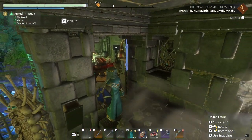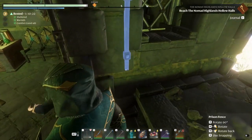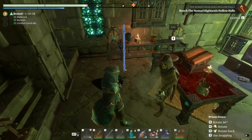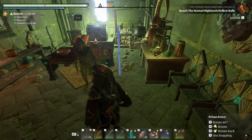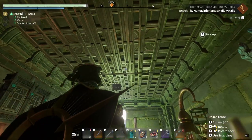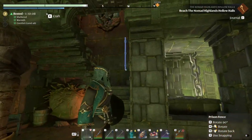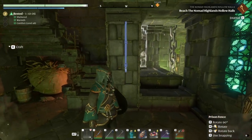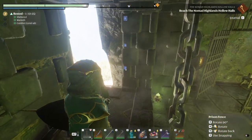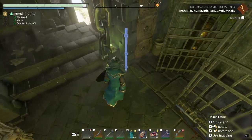At this point, we're on the finer details, so just seeing what we can do to spruce the place up a little bit, make it a little more dastardly. Added the ceiling. I don't know what I feel about it. But it's something different. I mean, I kind of dig that. Maybe there's another one right here.